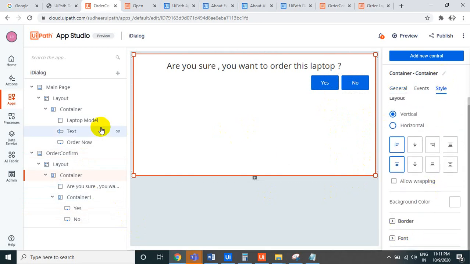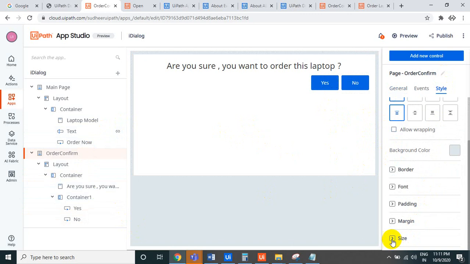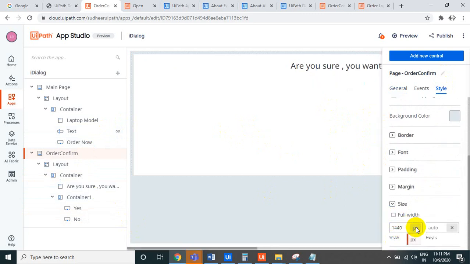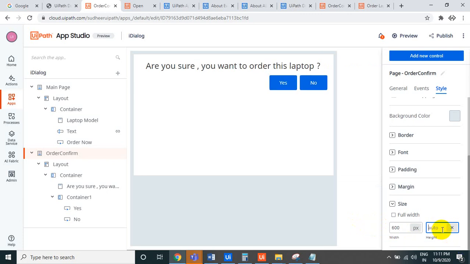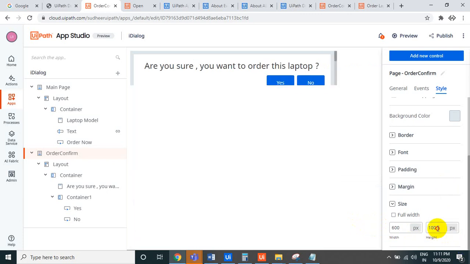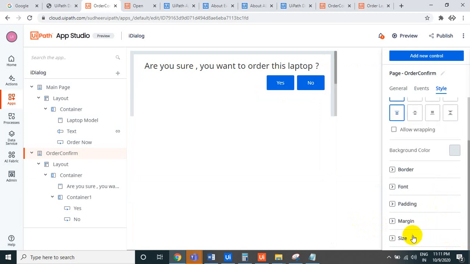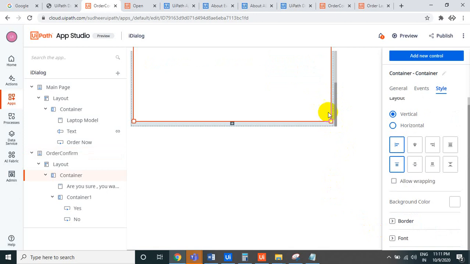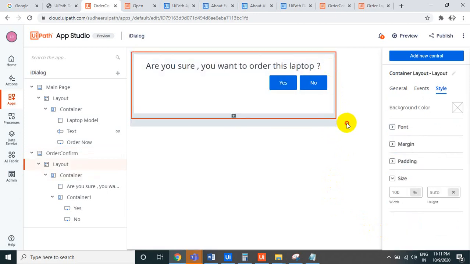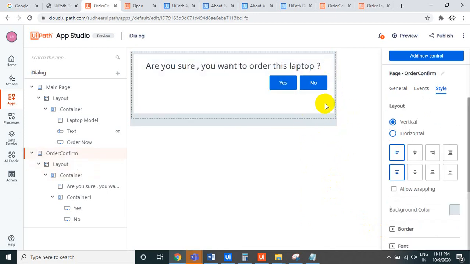Again, for the whole thing you can simply give the size, the size for this whole page. Earlier it was a fixed size. Just remove that and give the confirmation 500, 560 or 600. Remove this one and put 190. Okay, let us see. 190 is also not good. 220. Okay, let us see here.